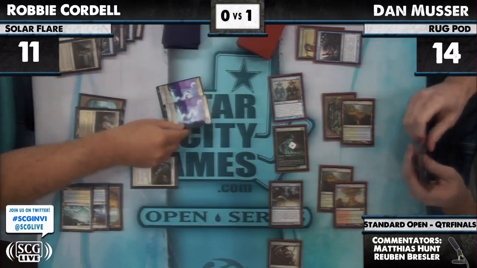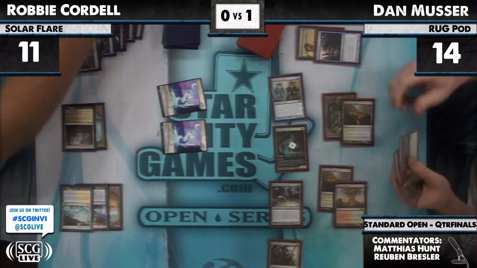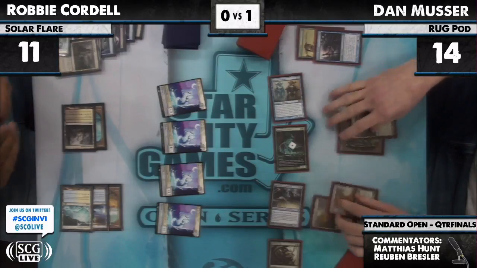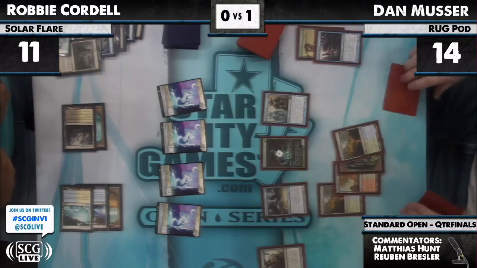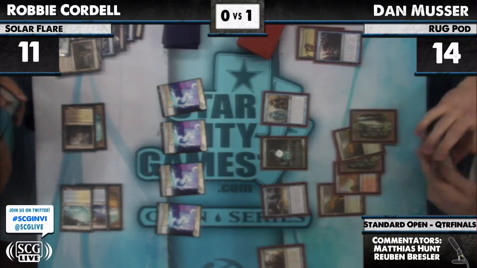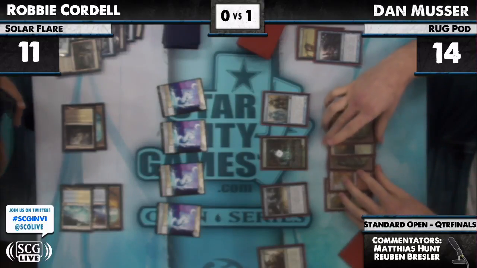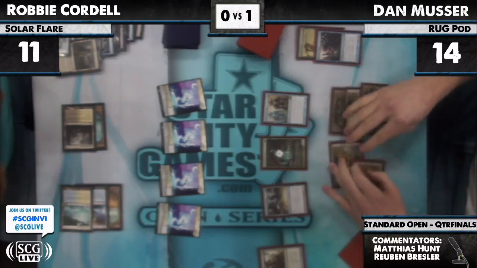Choosing not to Day of Judgment here. I think he's waiting for Dan to commit a little harder into the board. Yeah. Putting the full 4 onto the battlefield. All right. So Dan Musser drawing a 5th land that turn was not the Bonfire of the Damned, so the army of spirits on Robbie's side of the board survives.